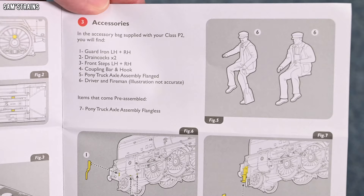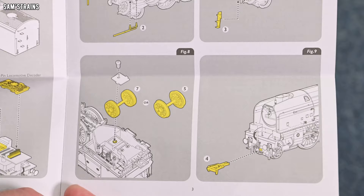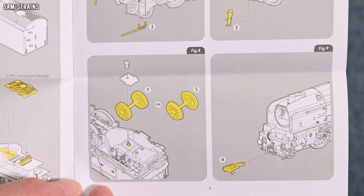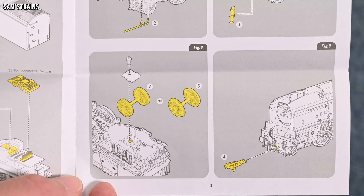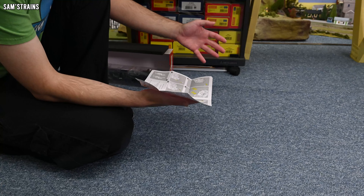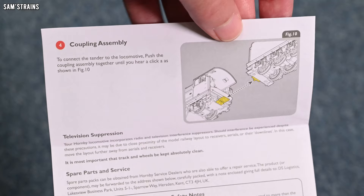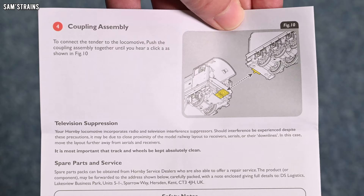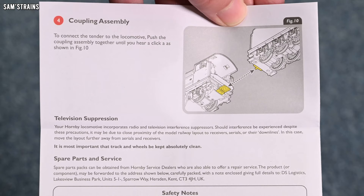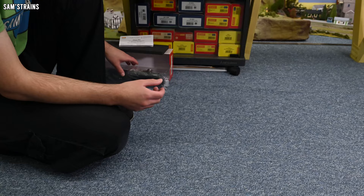The rear pony truck appears to be fixed in position, and out of the box in order that your loco can handle tight radius curves, it has the non-flanged axle fitted. If you want your loco to be more realistic, you can fit the axle with the flanges on it, but then it won't be able to negotiate tight curves. There's also a different coupling assembly — this is not the normal Hornby drawbar. It looks like these are pushed together, much like we've seen on new locos from Rapido, KR Models and Dapple, something I've been calling for for a long time with Hornby.